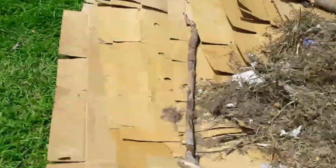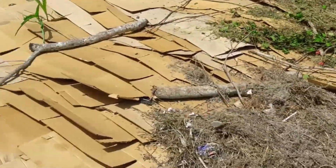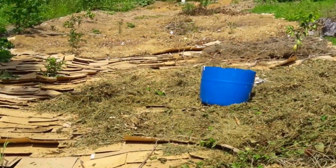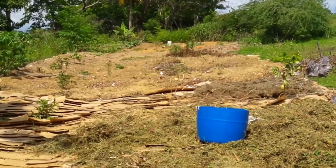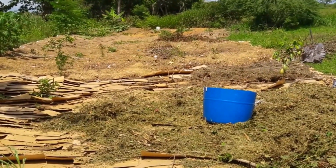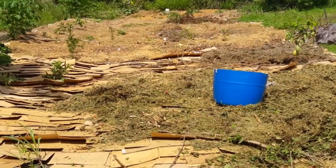And that is now officially the food forest. 3 months in, and it's filling in. It's taking some time, but it's filling in. Now we just need to finish the sheet mulch, and then we're going to start on the next swale.